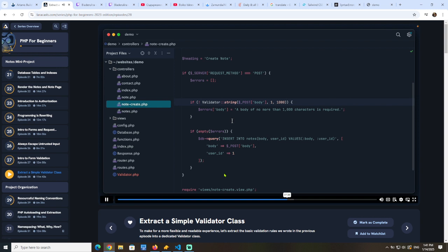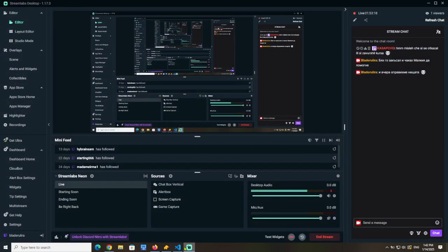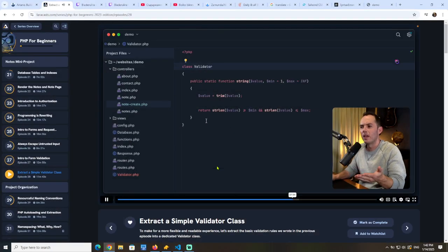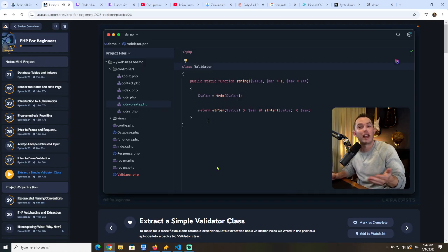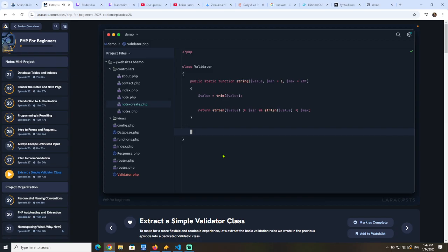Great. So now, as you can imagine, your validator class could validate so many things, like make sure you gave me a proper URL, or make sure that you gave me a valid email address. Why don't we cover that example? Even though I don't have an existing user yet, we haven't built a registration system, just to give you an idea. If we want that, we'd create a method called email.